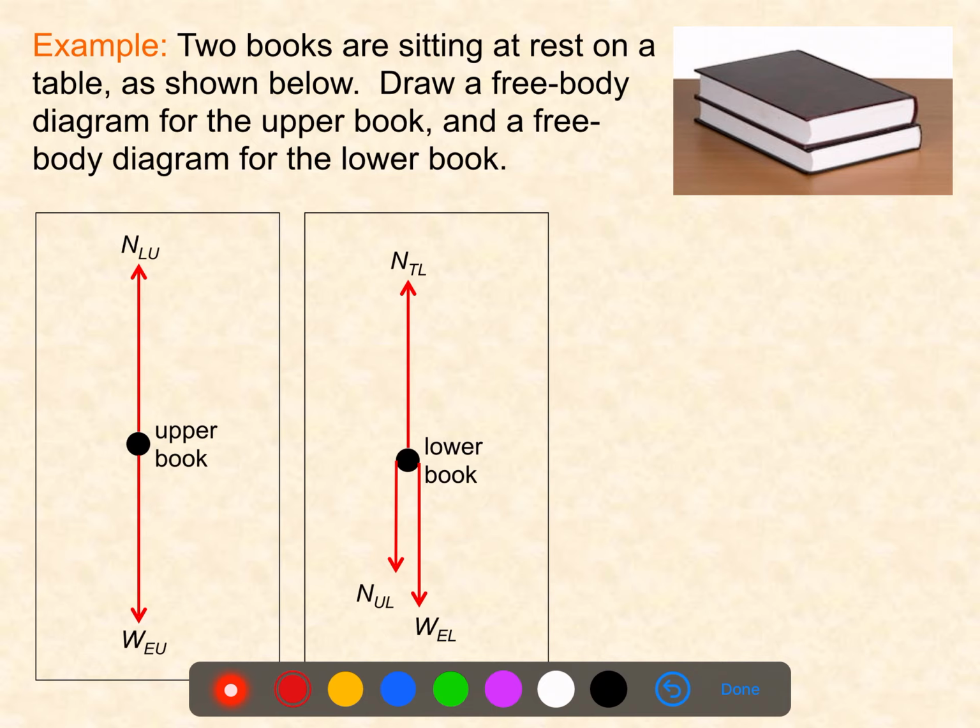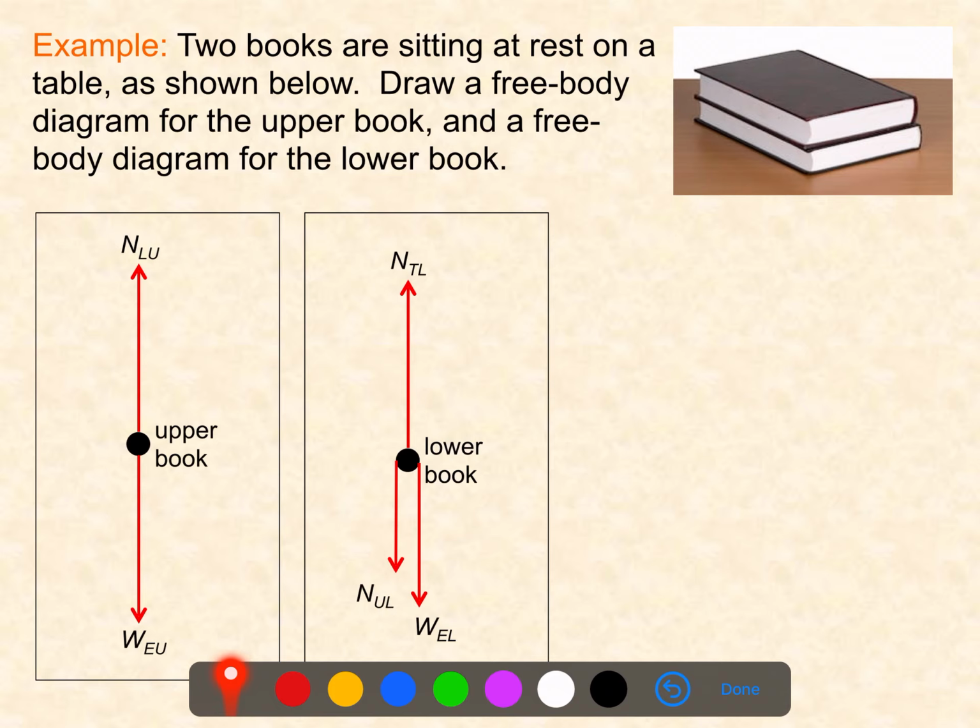Remember that I said that the normal force can act in many different directions, not necessarily up. The surface of this top book is in contact with the surface of that book, and that's the force that we're going to include, because the normal force of this upper book is exerting a force onto the lower book. And that's what you see here, normal force of the upper book on the lower book. That is the third force to include for our lower book.